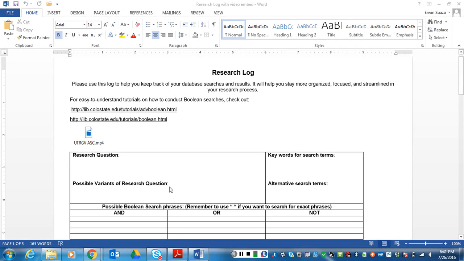So first I want to talk to you about why I'm making you use this at all and what it is for. When you set out to do your research and you go to the library database, it's quite a bit different from maybe the kinds of research that you've been used to doing in high school, where you went to Google and just typed in your question or your topic, and all this stuff pops up, and you just click on the link and get information from this website or something like that.